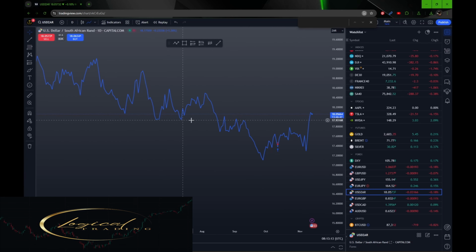Now, if I look at this, there is a resistance here that it's broken through. So that's done for. That is no more. That's actually quite an important level. So I'll tell you what, let's draw that in because it was a support and then a resistance, right? So what do I mean by that? Okay. Look here on the line chart. There's a resistance, there's a resistance, there's a resistance. It hit 3 times. It actually broke through this level previously to turn it into a resistance. It was a support, another support further back, and so on. So this is quite an important level.